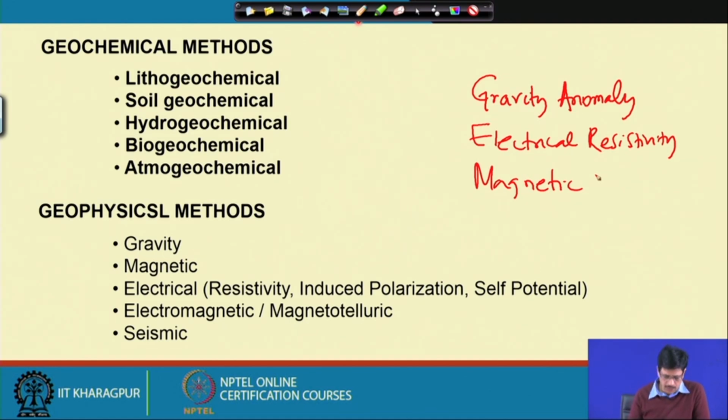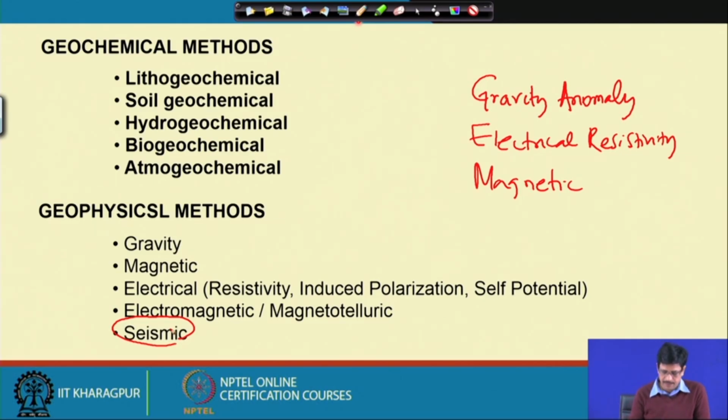And we also use the seismic method, which essentially takes help of the difference in the way the elastic waves propagate through the rocks. They are more effectively utilized for hydrocarbon resources like petroleum and natural gas, but very infrequently used for exploration of metallic deposits, either oxide or sulphide deposits.